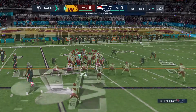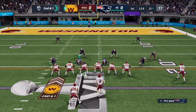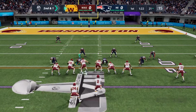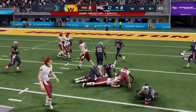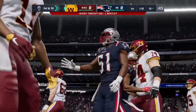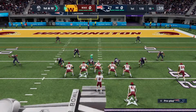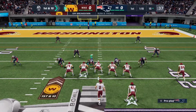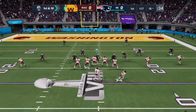A nice run here early on. It doesn't take a great play caller to realize you want to establish a guy of his caliber with runs like this early because they'll pay dividends as the game progresses. And they'll bring him down at the 18-yard line. Now it looks like we've got a Patriot down, slow to get up. So from inside the 20, here's 1st and 10 at the 18. Well, he gets attended to. We'll step aside.